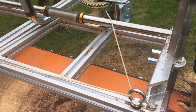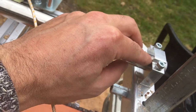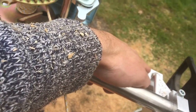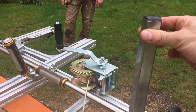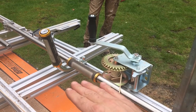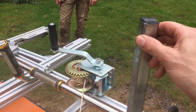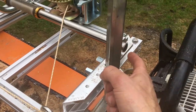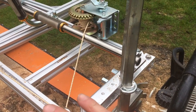But another way is you can adjust that clamp there, and these two nuts here and on the far side, and then you can pull this post out, in or out, and that will then cause the bar to either flex up or flex down. And then once you've got that right, you can pinch all these up again, that one and that one, and then that should hold the bar flat.